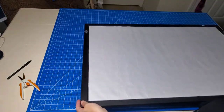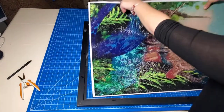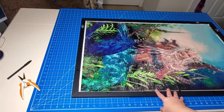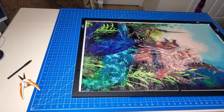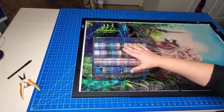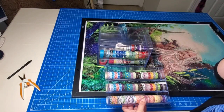I think we're going to use a little washi tape on it just to cover it, make it a little less precise. So let's pick out some coordinating washi tape. And I got quite the collection here. Vicky had sent me all of this, including the container. So I tried to organize it kind of by color or type.